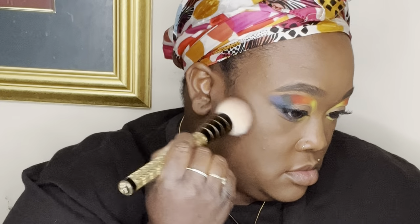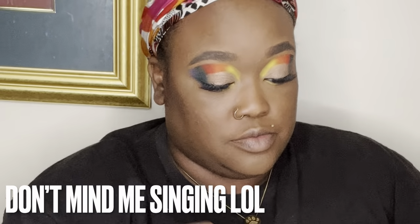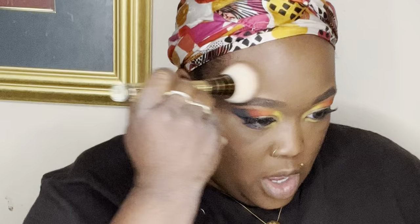Alrighty, you guys, this item I got from Sephora. I got it because I was trying to find a good contour shade for me, because I am so dark skinned, and this works out perfect for me to be able to contour with. I was tired of not having something dark enough so that way I can create that shadow, and this works out perfectly fine. Now this is clean beauty contour. When I say clean, I mean no harsh chemicals at all, honey. I do not remember the name, but you can get this at Sephora, and I do believe this is like $35. If it's not $35, then I do believe it's $28. Don't quote me on that, but you can get it from Sephora.